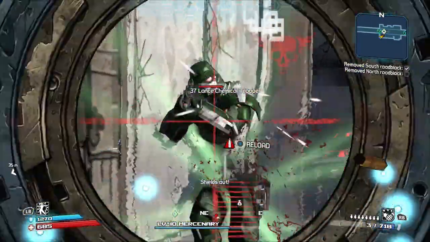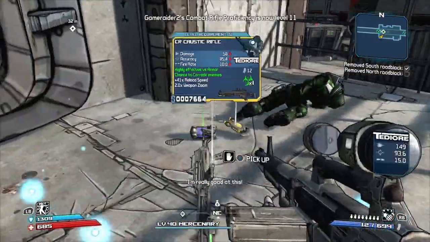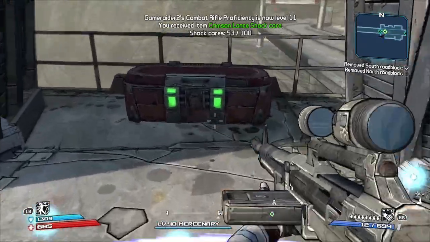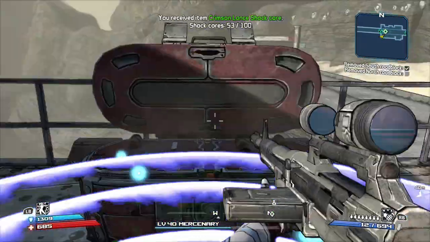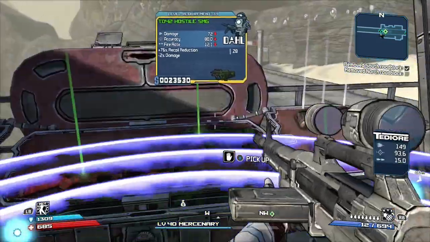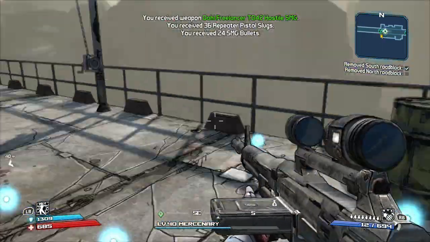Oh, there you are. Shield down! There. I'm really good at this. Can you stop flashing in my face? That is obnoxious. Let's see what we've got. Oh, can you please stop that?